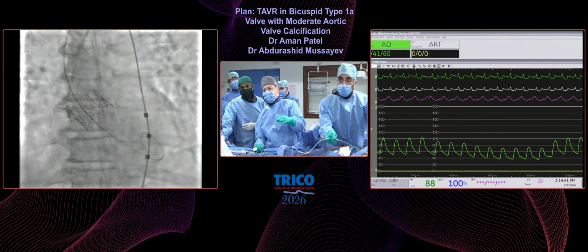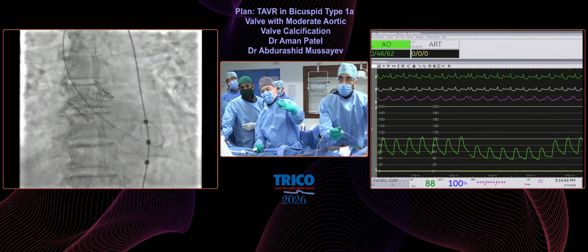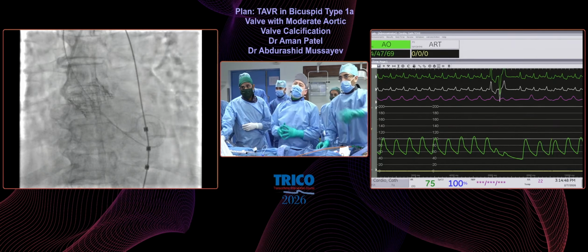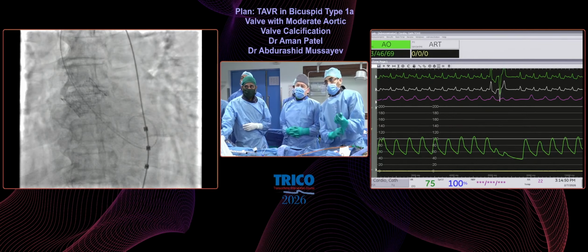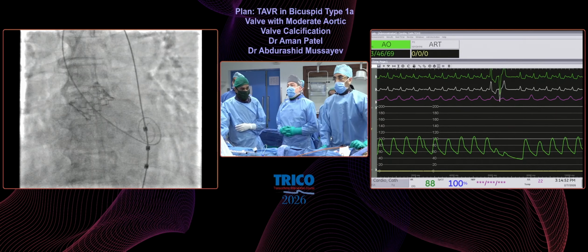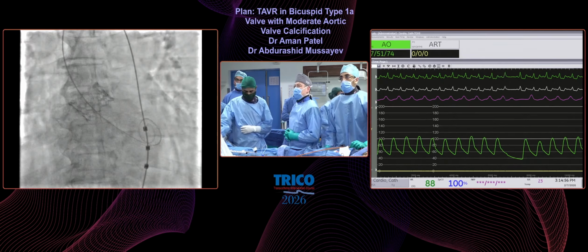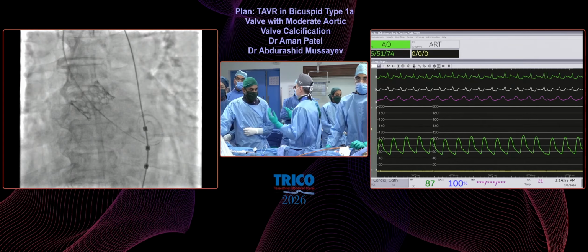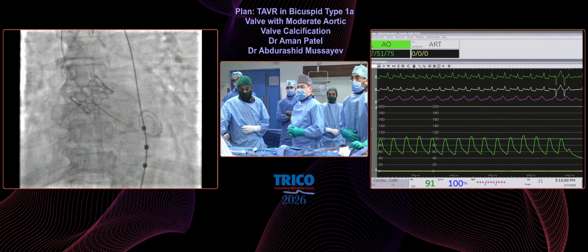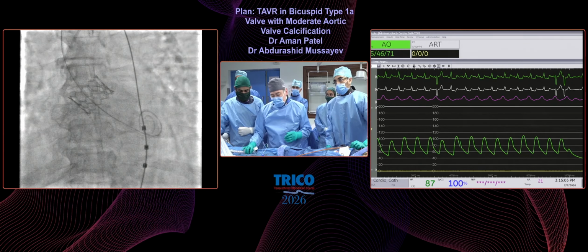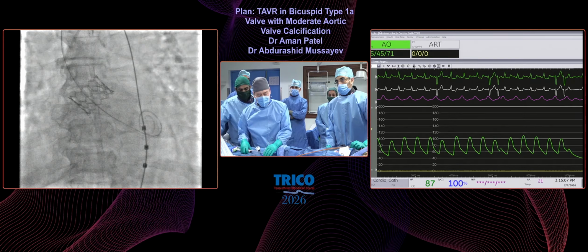I think this double tap technique, two inflations, is becoming increasingly popular now. But if you look at your deployment, there's clearly recoil when the balloon comes down. It will not help, because this fused raphe is impossible to cut even with scissors. We just increase the risk. Exactly. So maybe an echo-based decision on PVL and gradient would be useful here. Do you think that's worth doing at this point?